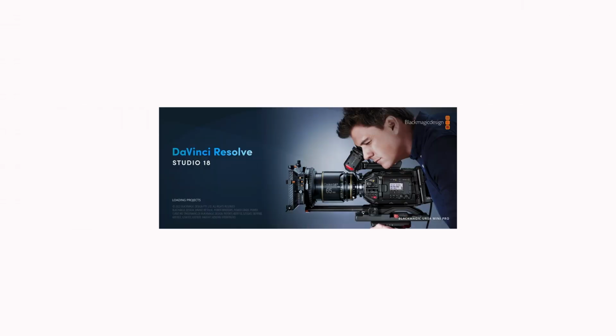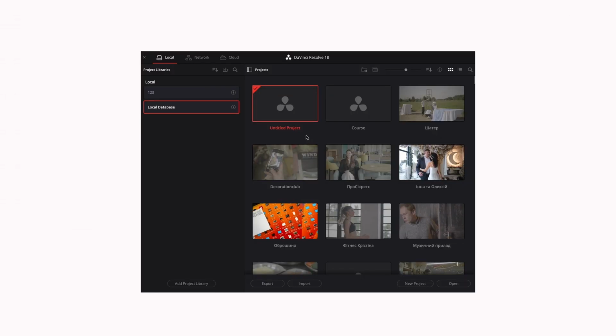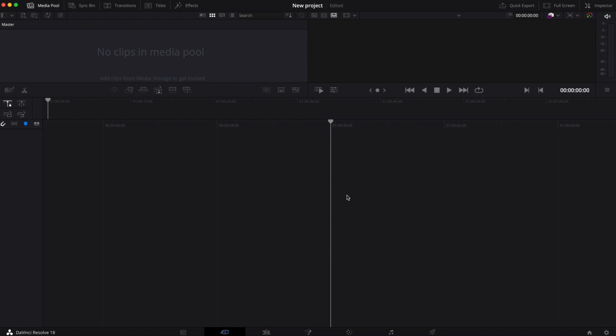We are opening the program and the first thing we see is a list of our projects. We create a new project by clicking on the first empty rectangle or by clicking the button below. When you first install the program, you will accordingly have no project. The only option will be to create a new project. A new project has been created and we can see the workspace on the Cut tab.